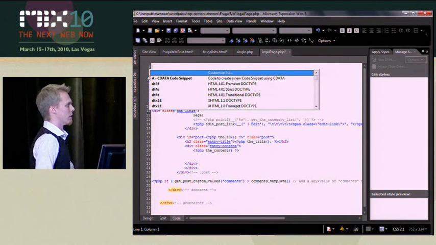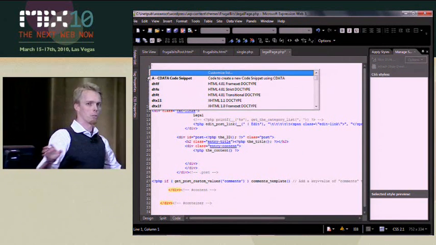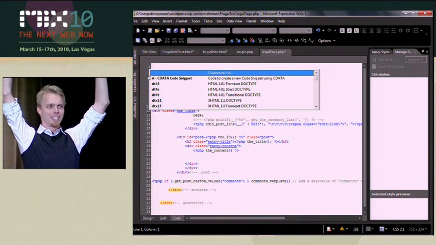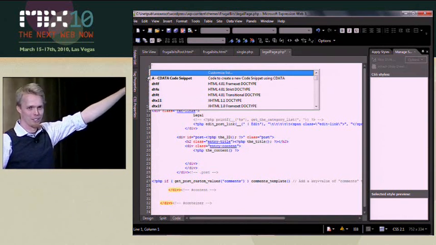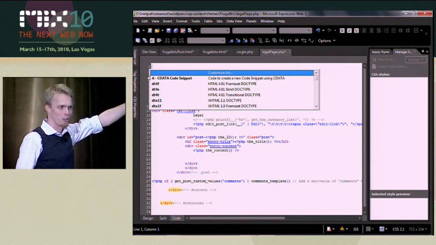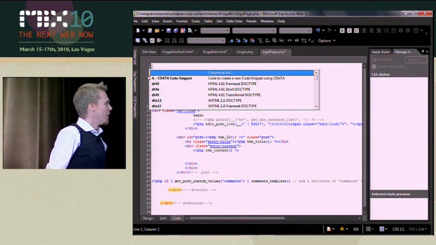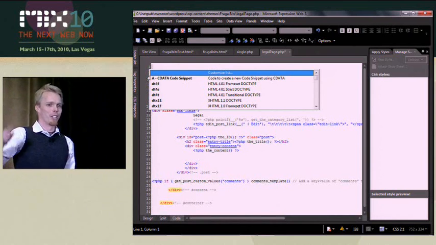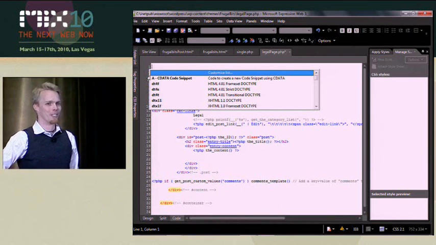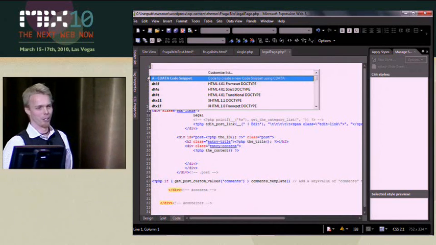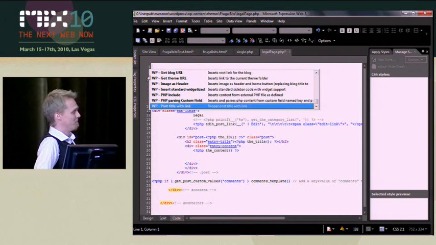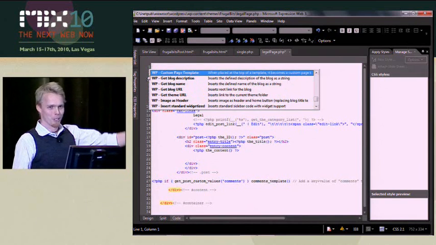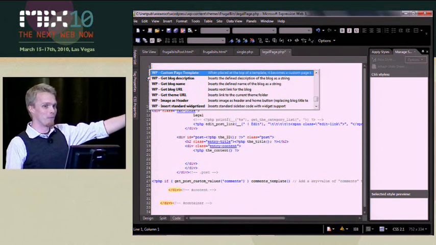Now, this is, I don't know, do you guys work with Expression Web? Yes? OK. Do you know this, the code snippets? Control-Enter in code view? OK. Code snippets, you can stuff whatever you want in. The trick is you can actually make code snippets yourself. So what I've done is I've made a huge pile of WordPress code snippets. They are all available for you. You can download them and install them, and then all of a sudden you have all these smart functions.